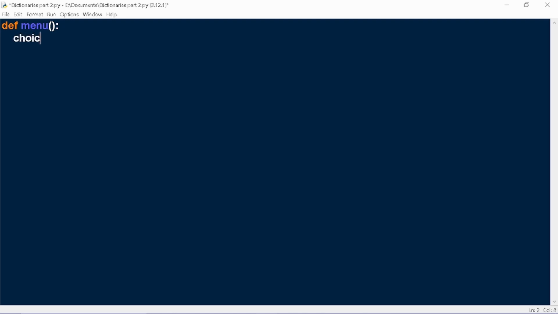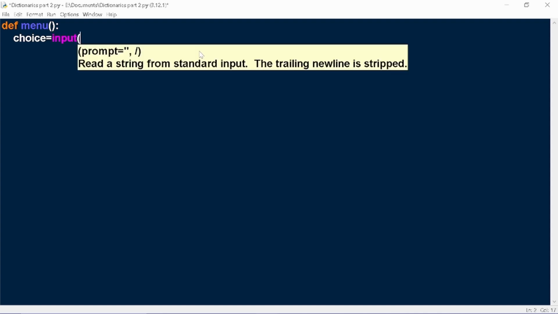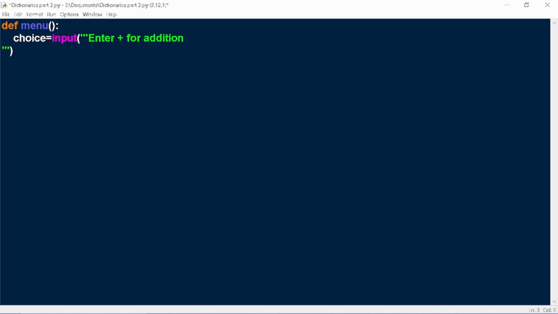So choice is equal to input, enter plus for addition, and I should change this to 3 single quotes, and then I should write enter minus for subtraction.